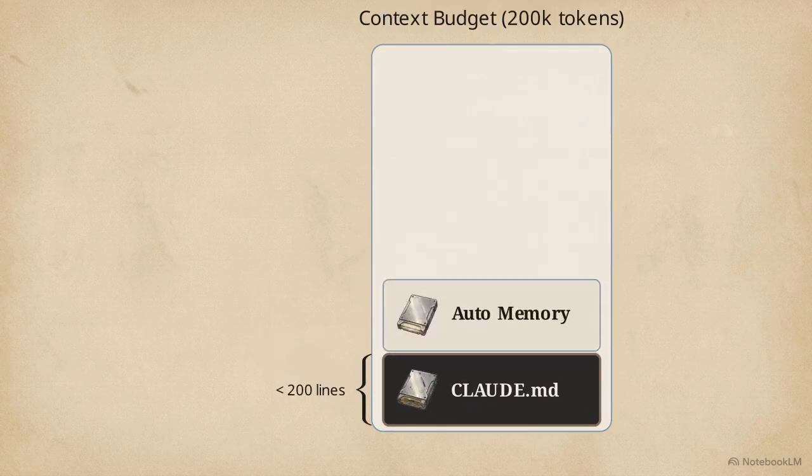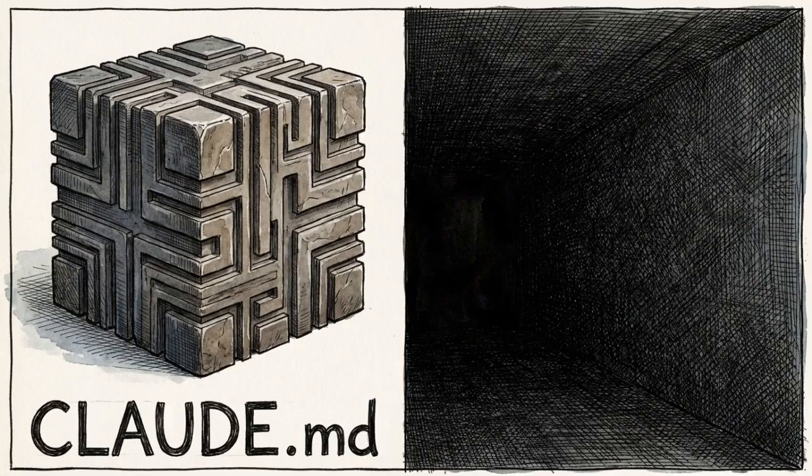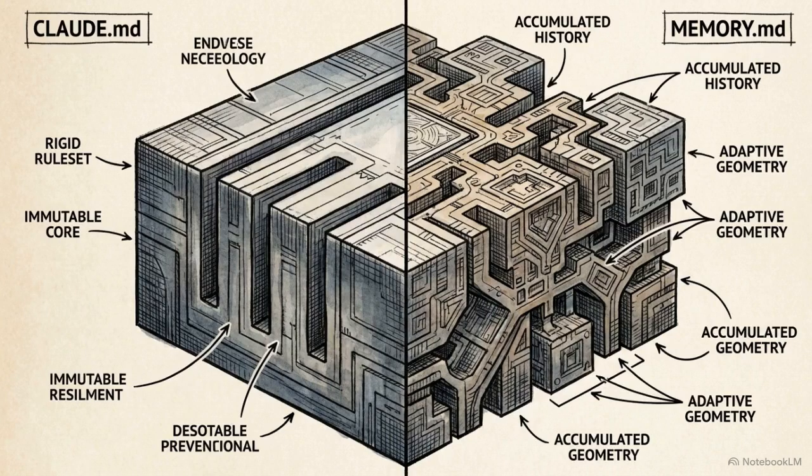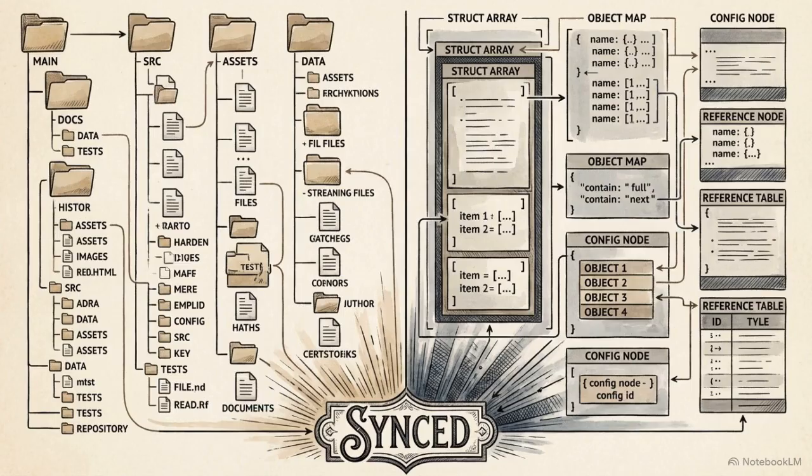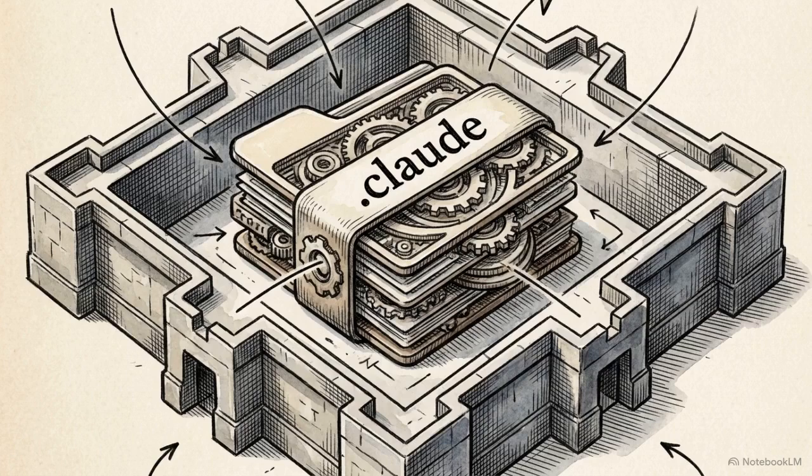Sitting directly on top of those instructions is auto memory. As the agent works, it saves cross-session learnings to prevent repeated mistakes. CLAUDE.md contains the manual, absolute constraints you define. Auto memory contains the system-generated patterns the agent picks up through observation. This initialization sequence ensures the agent operates using the same architectural assumptions and conventions as the engineering team. Properly configuring the .claude directory establishes the deterministic boundaries for the agent's entire execution loop.